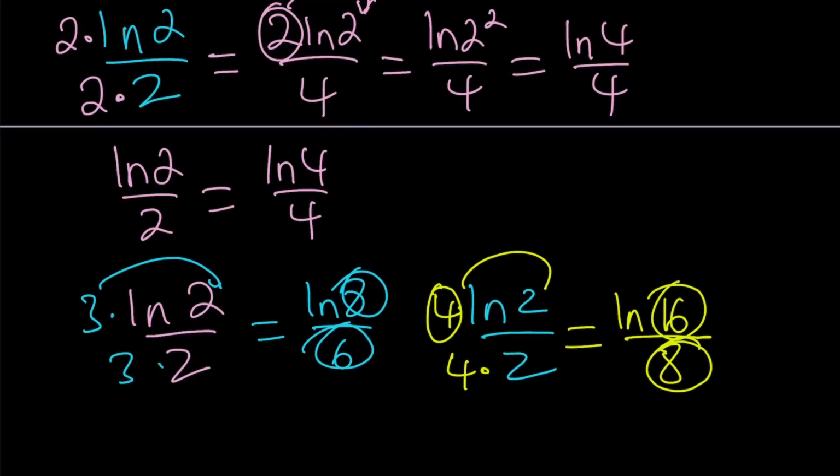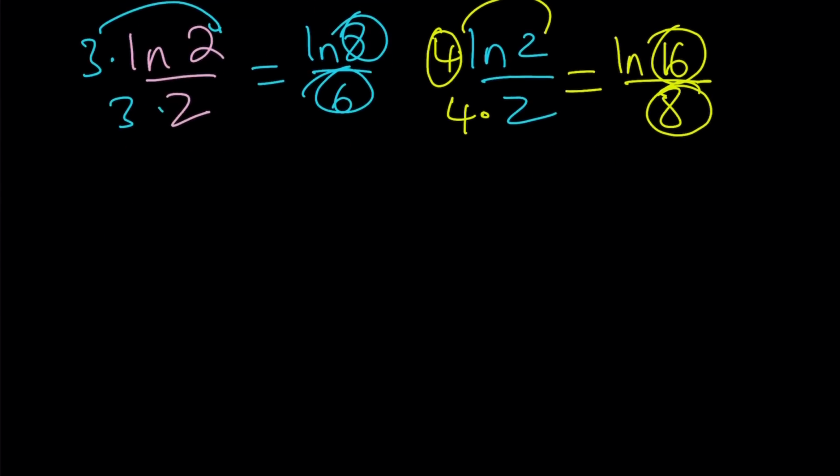Again, these numbers do not match, and you're going to notice that the top number is always going to be greater, because in one case you're raising 2 to that power, and at the bottom you're basically just multiplying 2 by that number, and as you know, 2 to the n is always going to be greater after a certain value of n. So this is not going to happen again. That's it. We only got another solution.